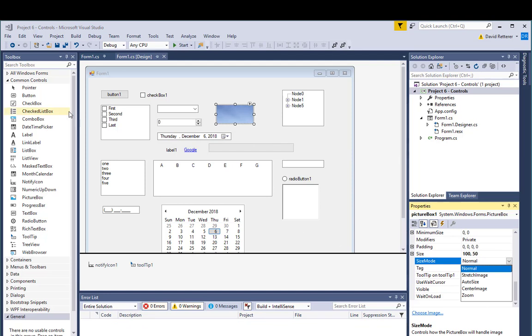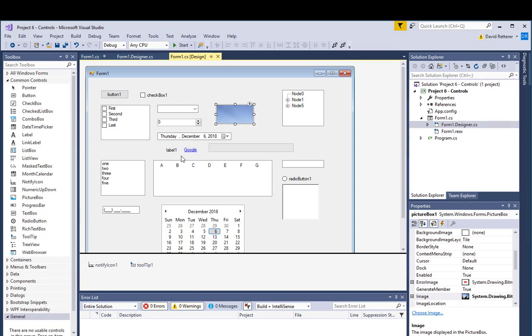I'll put this code out there so you can see, but there's really not much to see right now. You'll notice also a couple of other things. Here's a tooltip and a notify icon. We'll talk about these later. These are actually controls. Here's the tooltip control, and here's the notify icon control.